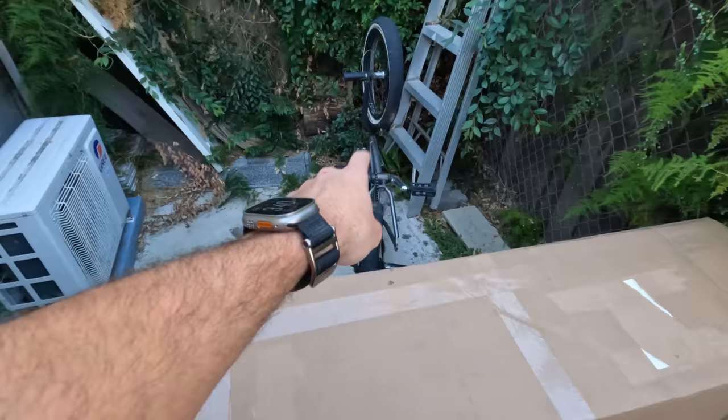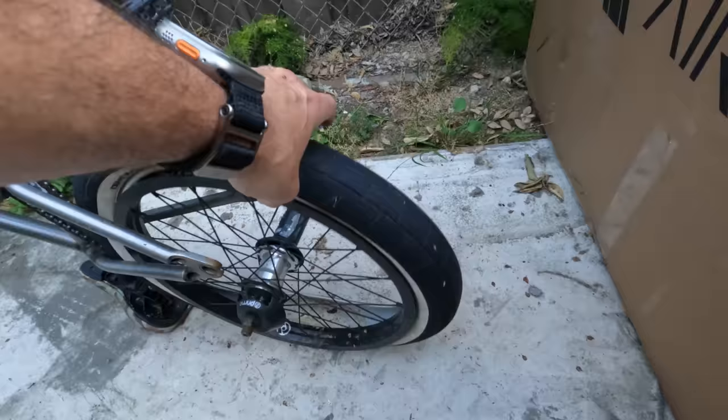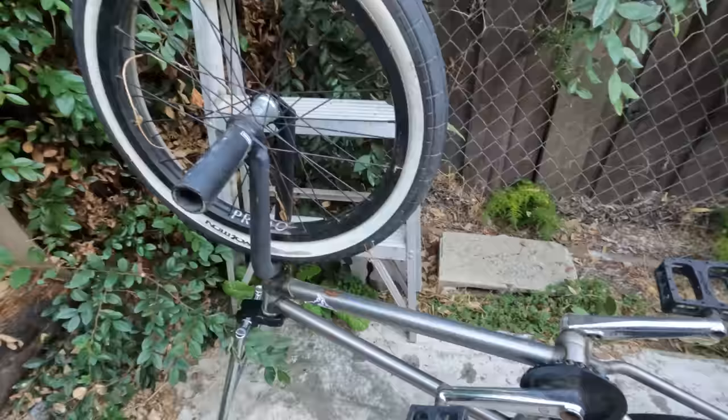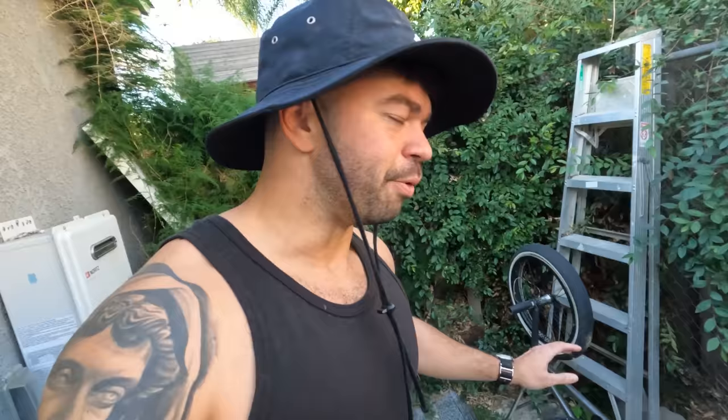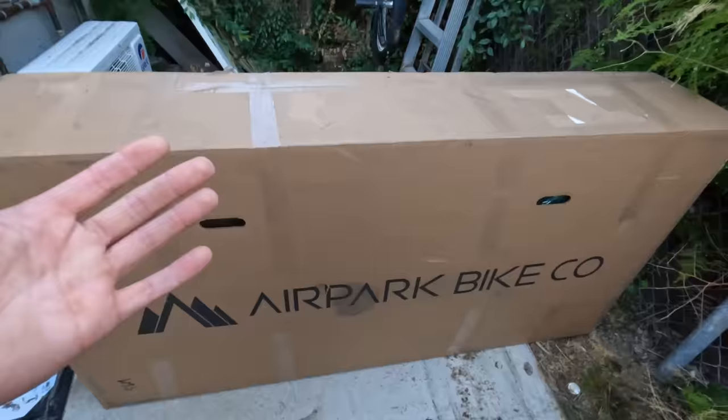First day on a new bike! What's happening folks, we are in the backyard and we have a brand new bike. It is new bike day. Back there is my neglected BMX — look at this thing. I stripped it of its working inner tube. I'm going to do a restoration video on it, that's the actual plan for why I'm leaving it out here decrepitly. It will get attention in the future, I promise. But today is about this.